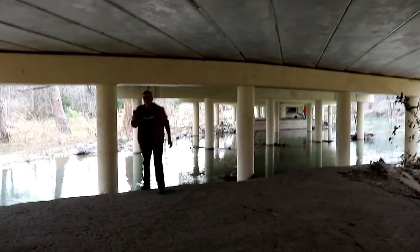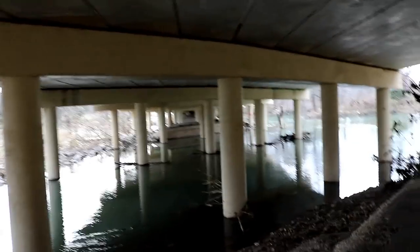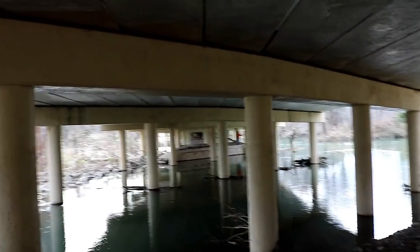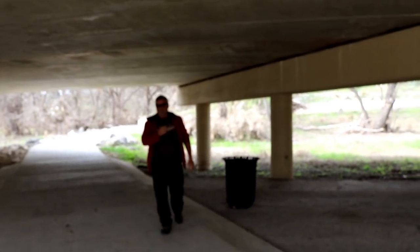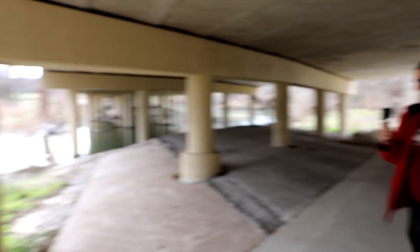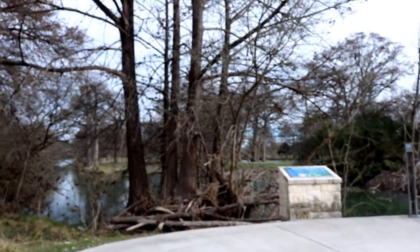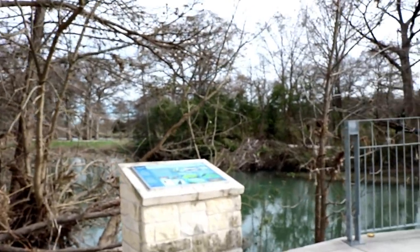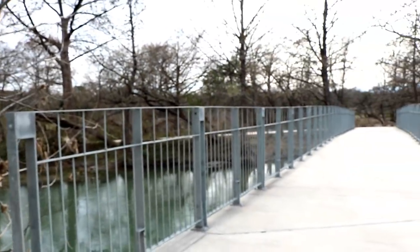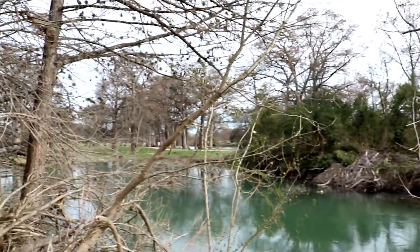I thought maybe you fell in over here. Scotty found a beer can and threw it out of the water. There's a gentleman out there fishing. What gets me is Scotty just picked that up and there's a trash can right there where somebody could have just put it in. Try to come down and take a walk or a stroll through this area - this is absolutely amazing. They've done a beautiful job.